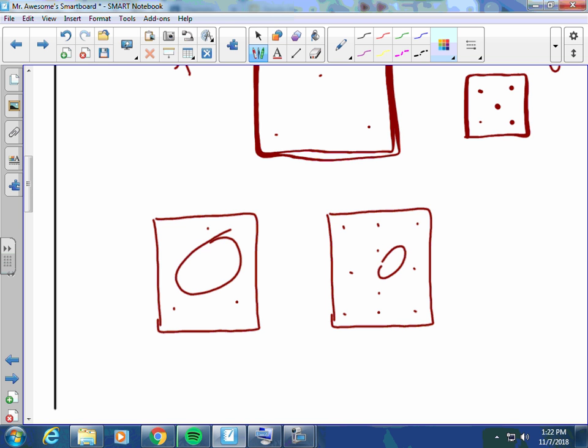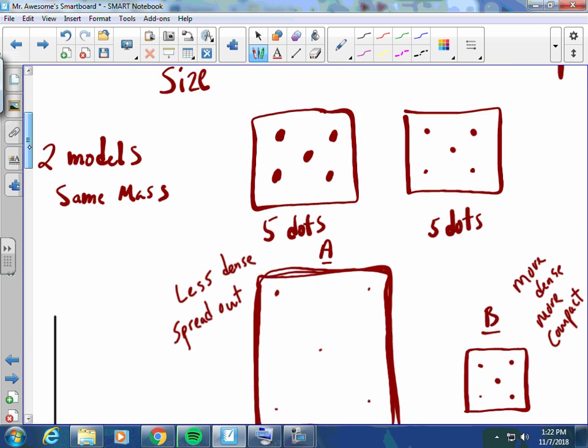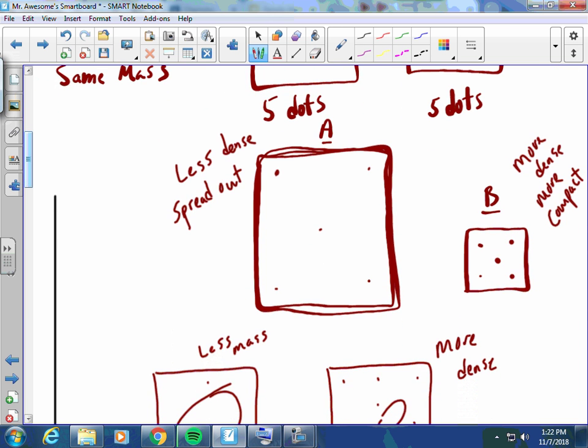No space between particles hardly. So this would be more dense. This would be less dense, less mass. So we kind of see what's happening with this density relationship, don't we? So in the first one, if I wanted to make something more dense, all right, so they had the same mass, but different densities, I changed the volume. If I made the volume here large volume, what happened to the density?